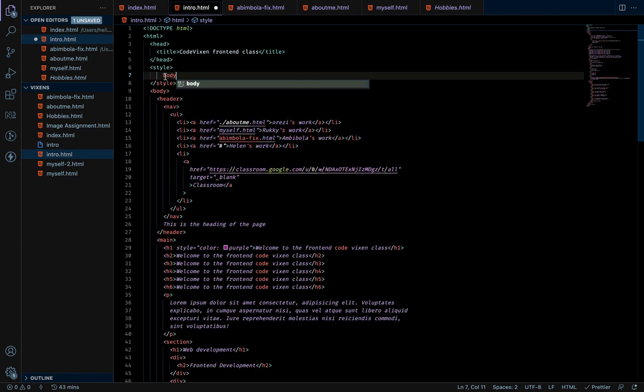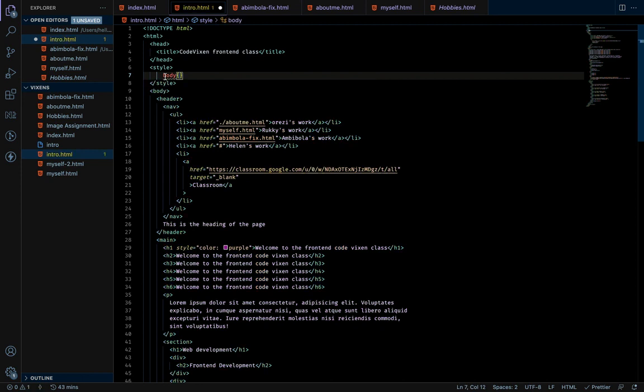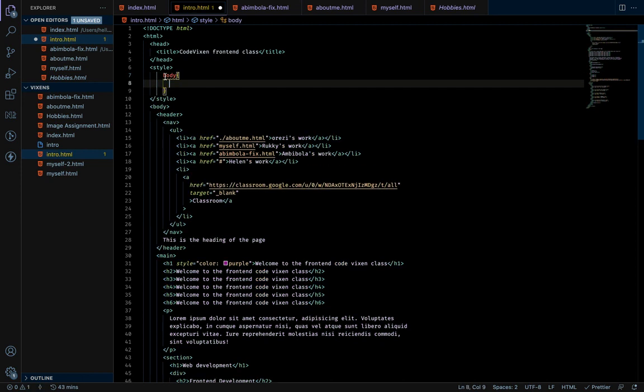Then if you are writing your CSS for any of your elements, after you have typed in your selector, you surround it with curly braces, an opening and closing curly brace in your CSS. Because you were using the style as inline styling, you don't need all those. You don't need to do all this within the style here.